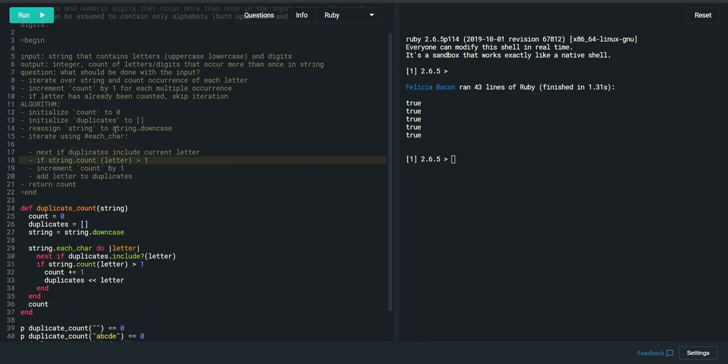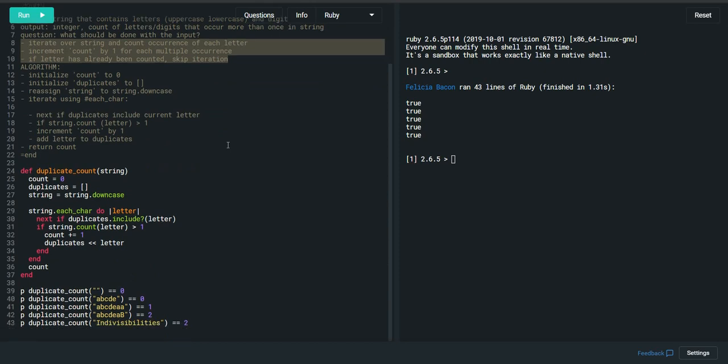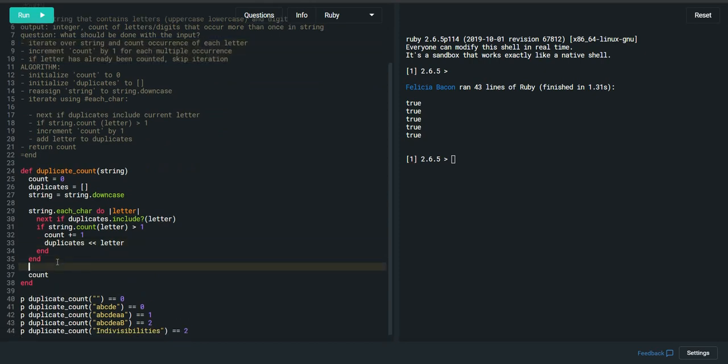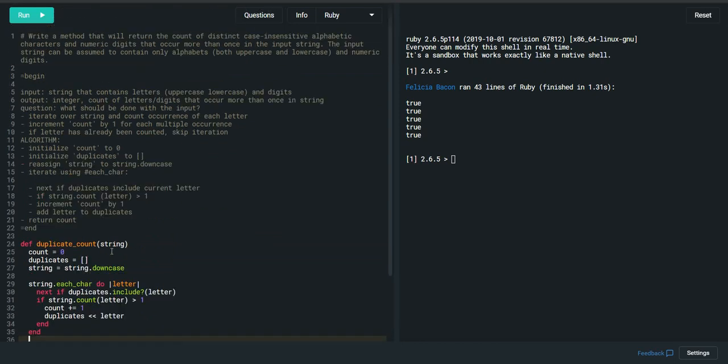So these should all return true. And it does. Sweet. Okay, so that took me about 12 minutes, 30 seconds. Not too bad. I think I followed the algorithm, like I said, pretty much exactly how I wrote it. And it helped to figure out what I wanted to do with the problem before I even started thinking about code. It looks pretty good, I think. Looks easy to read. Yeah.